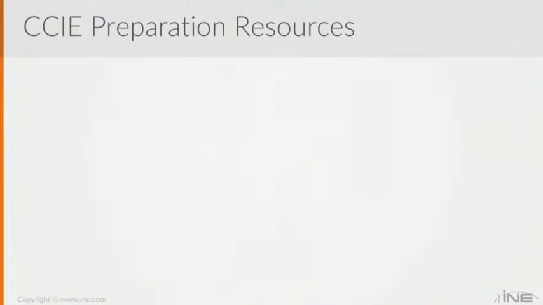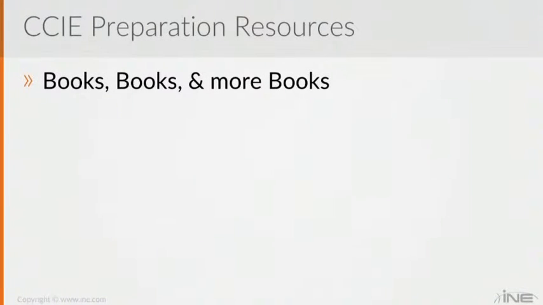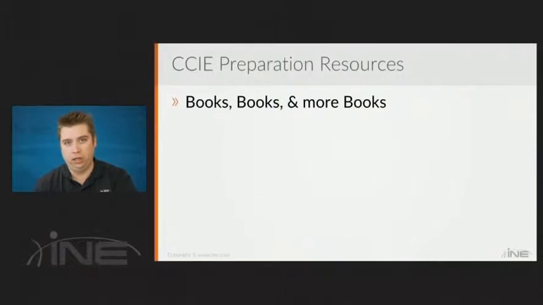So in terms of preparation resources, outside the scope, of course, of this class and outside the scope of our other materials like the lab workbooks, there's a lot of general reading that you need to do in order to understand these technologies. And there's really going to be no shortcut for this. So you can't skip the readings and think that you're going to know how MPLS works, or skip the readings and know how BGP works. You need to always start with this. This, again, is that step 1, just getting a basic understanding.